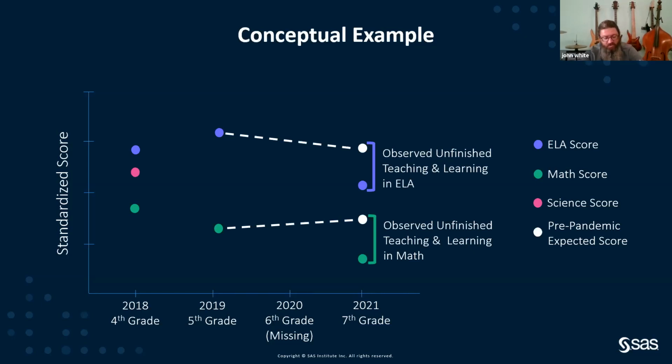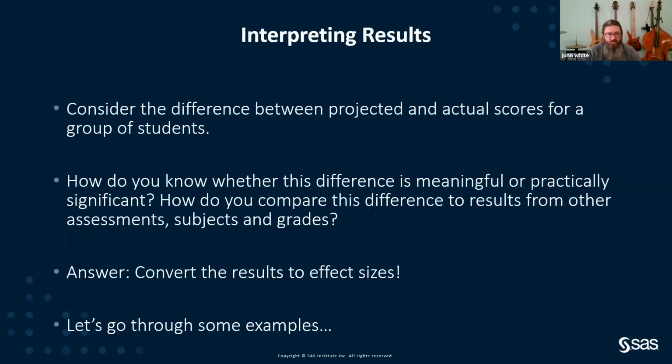That's not something that's going to be in this report, but just to illustrate the idea, we will have information about where the students actually ended up in the 2021 school year, and that potentially is going to be below where they were expected to score based on this pre-pandemic experience. Again, this is a little bit different because we're providing an example based on the state summative data. And in this project, we're focused more on the local assessment information.